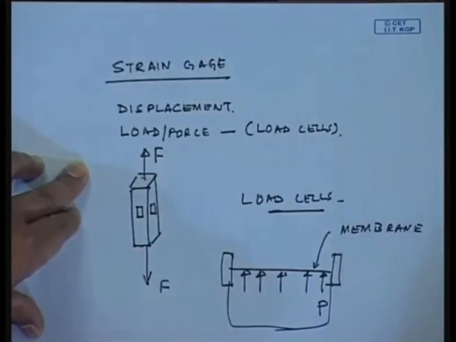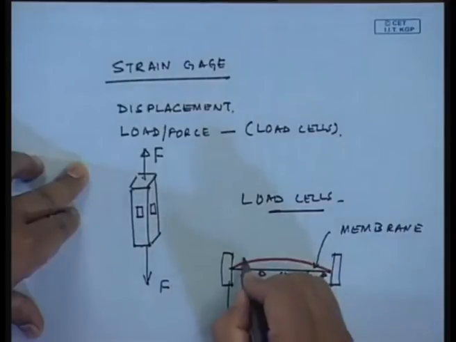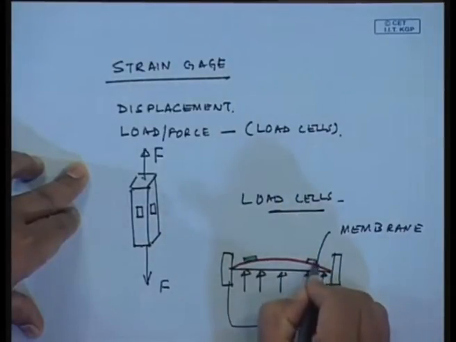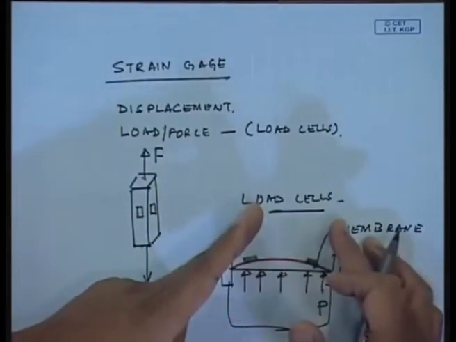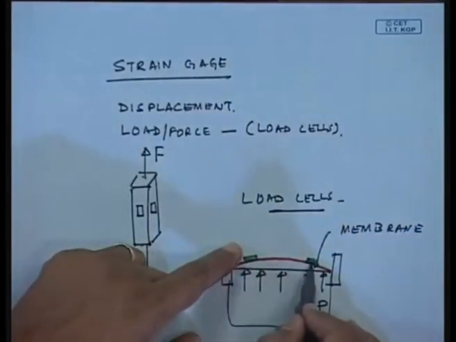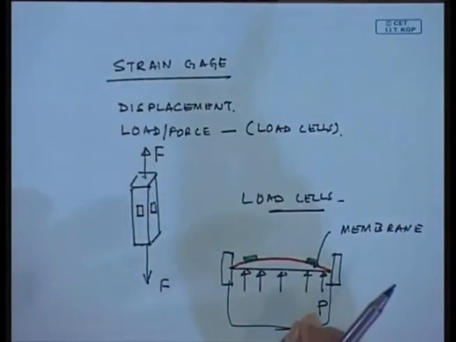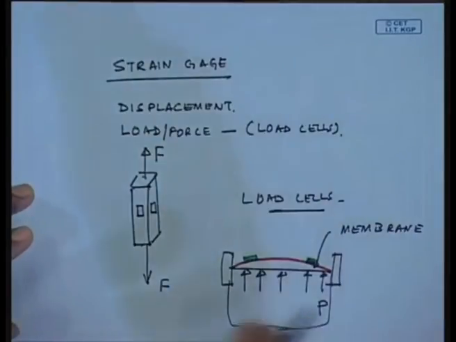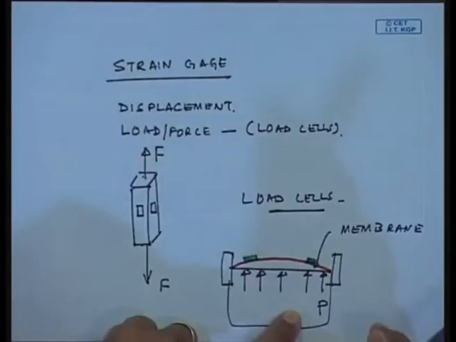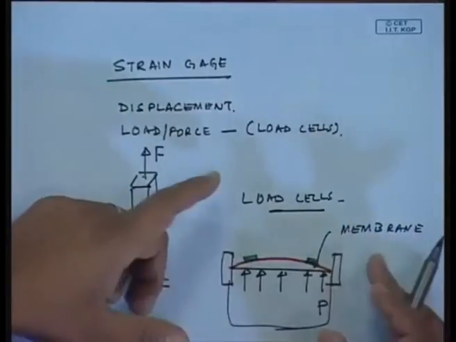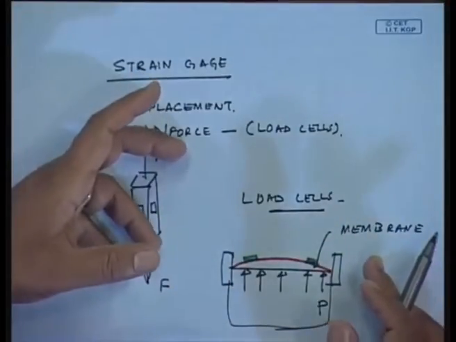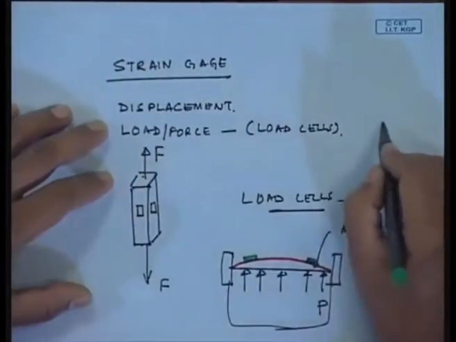Because of this, this membrane is going to have a deflection, right. Now, on this membrane, suppose there are certain strain gauges attached. So, because of the pressure, this membrane is going to deflect. Because of this deflection, the membrane will have a strain, and that is again sensed by the strain gauges. So, the strain gauge has become a sensing element. The mechanical parameter could be pressure. Instead of strain gauges, I could have put piezoelectric crystals, they would have produced a charge. Okay. So, some of the, for example, microphones.